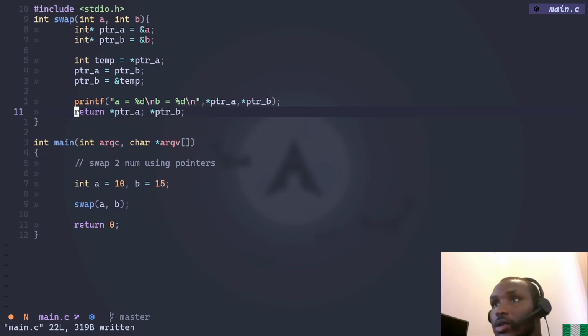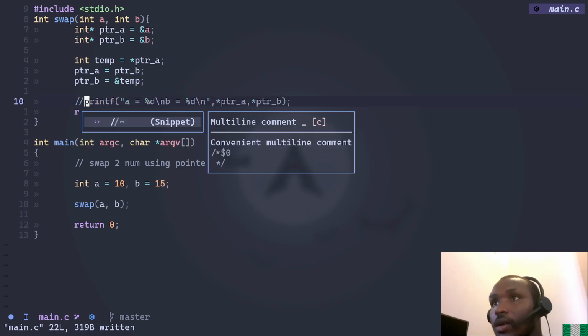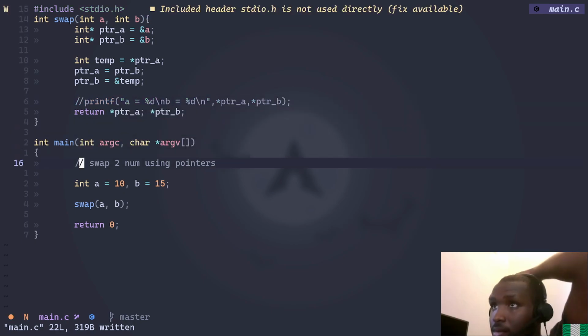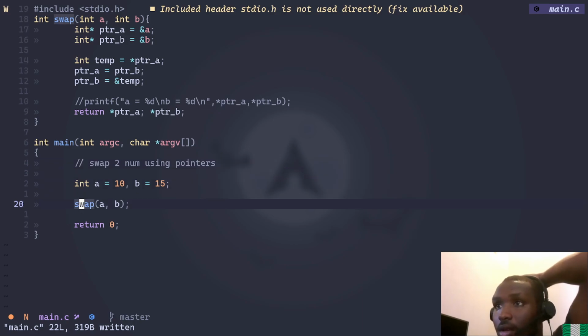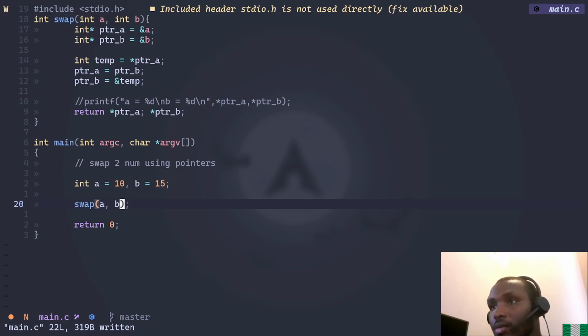So let me just remove this, and then we can do, why do I keep doing that?